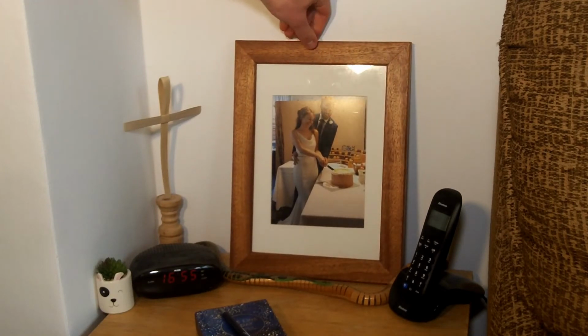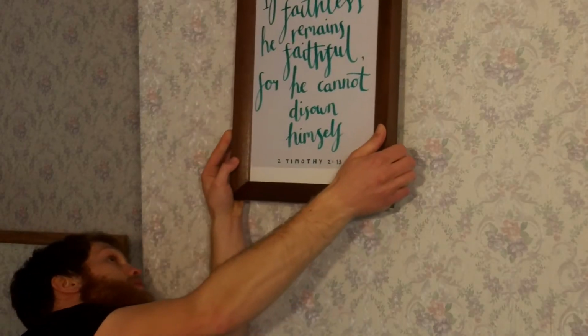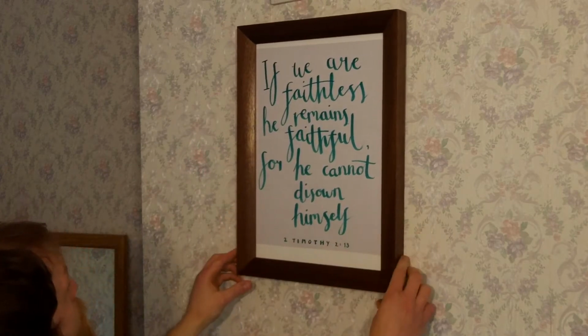The African mahogany is going in the living room, and the mystery wood is taking pride of place in our bedroom. Thanks for the artwork, Rosie.